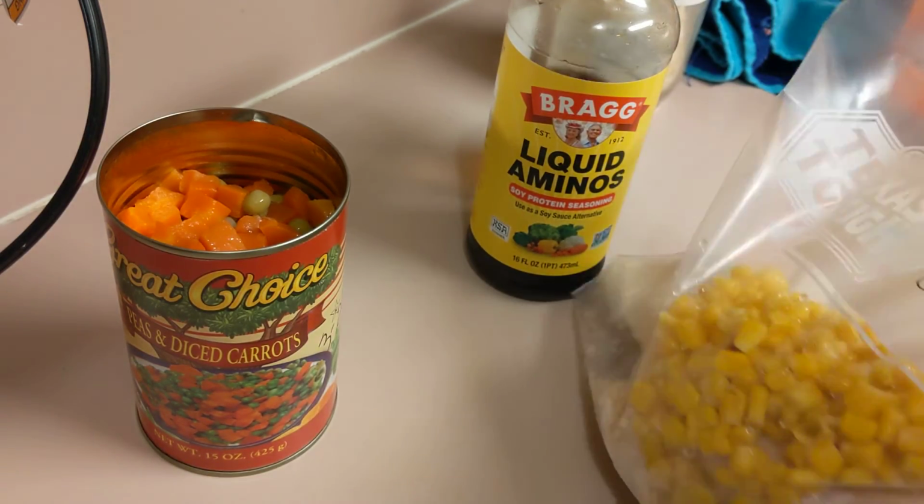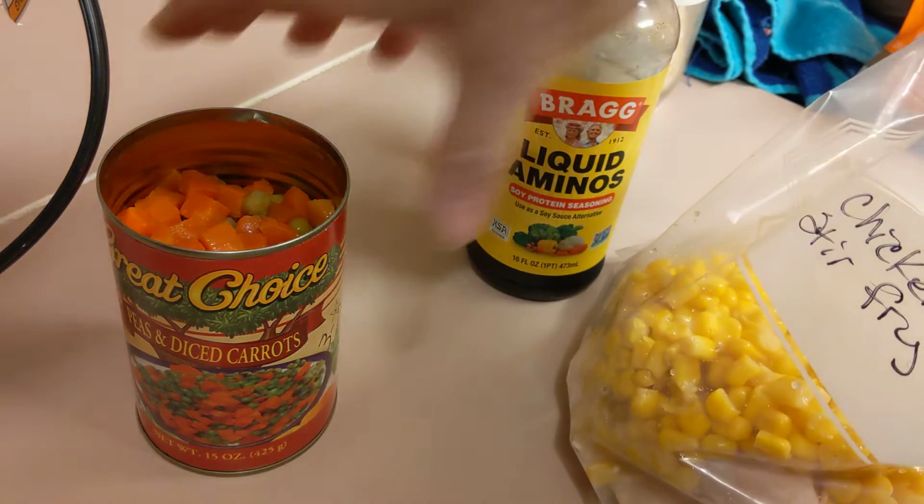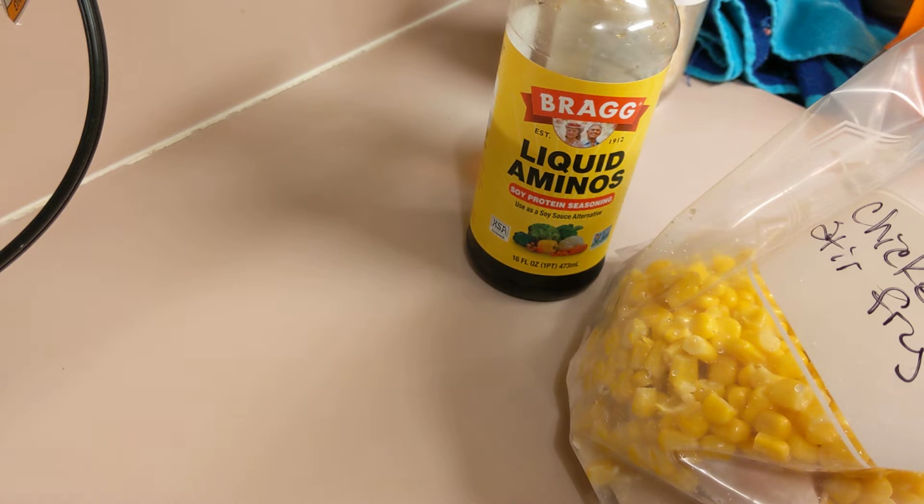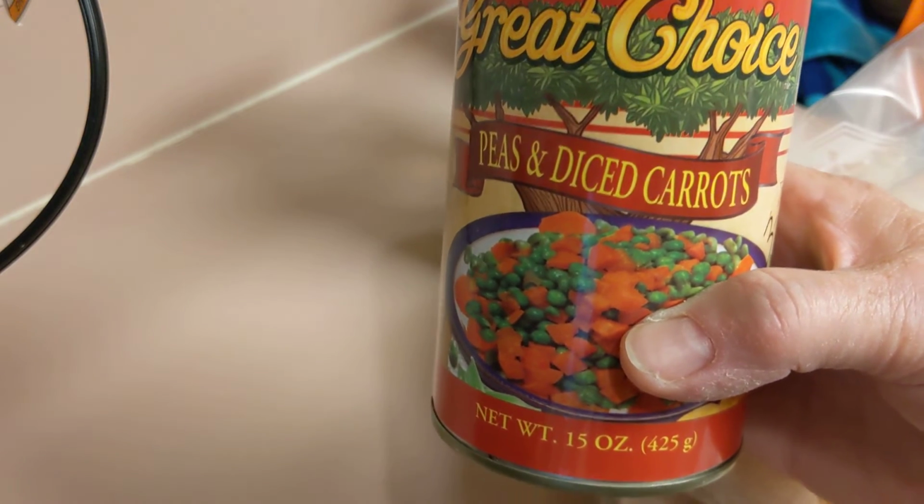You can take away vegetables you don't like. This is your freezer meal and your family, whatever they might like. This will feed a family of four. You can put it in the crock pot. You can put it in a wok. You can put it in the oven. You can put it in the frying pan. If you're outside, you can put it in a Dutch oven. Just add some water.